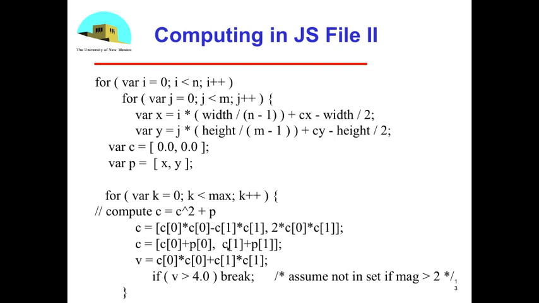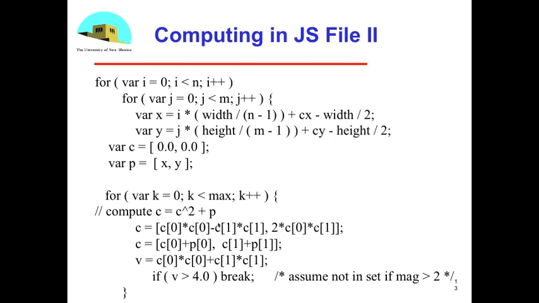And this is the simple calculation of that function, sticking it into a complex variable C, which is, this is the real part, the imaginary part. And here's the check to see if the magnitude squared is bigger than 4, then you're going to get out of the loop and say it isn't part of the set. So it's exactly what we were talking about.